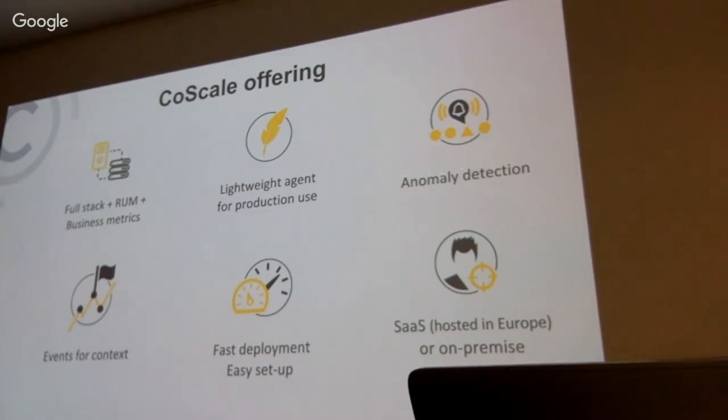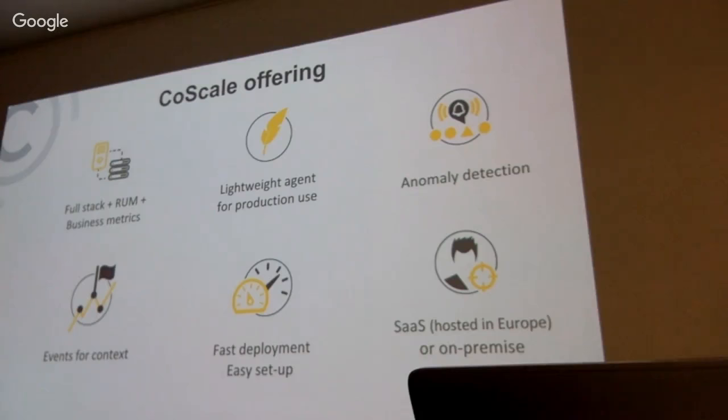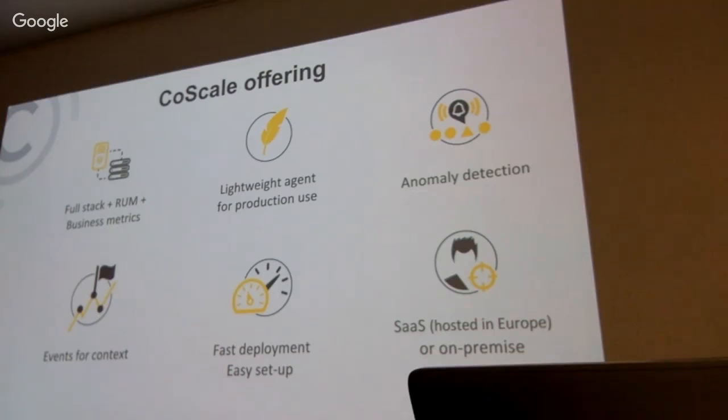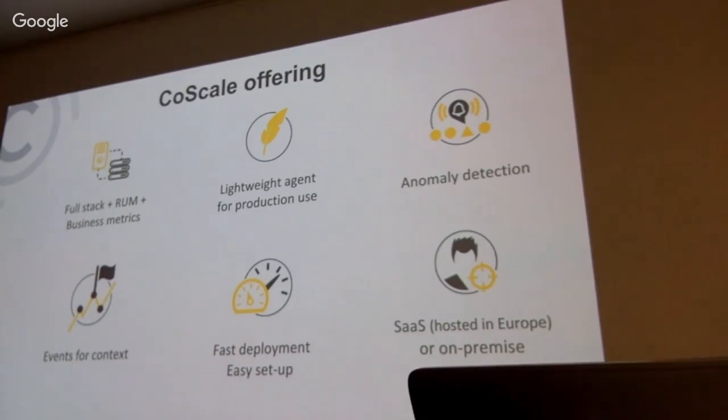We use anomaly detection techniques to help you understand what's going on in your environment and detect problems as quickly as possible. We add events to your data, and these events give additional context. A typical example is software deployment. Each time you do a new software deployment, maybe you're using Puppet, Chef, Salt, Ansible, whatever kind of config management tool, you want to keep track of each of these deploys because they might have a performance impact. This is what the events are really about.